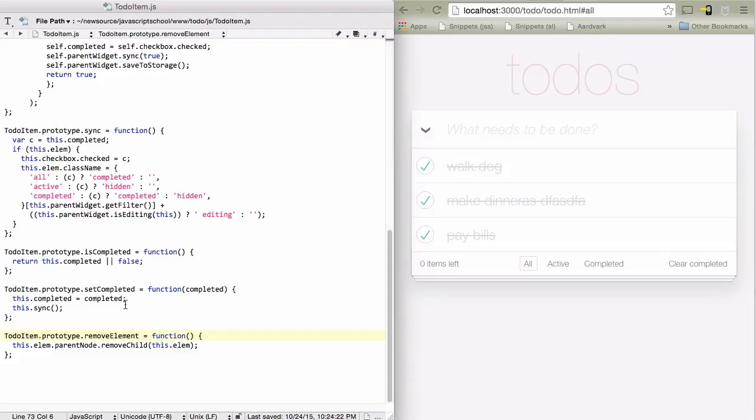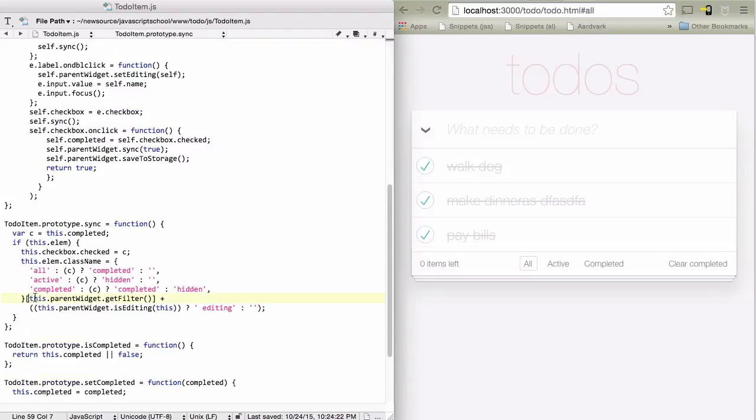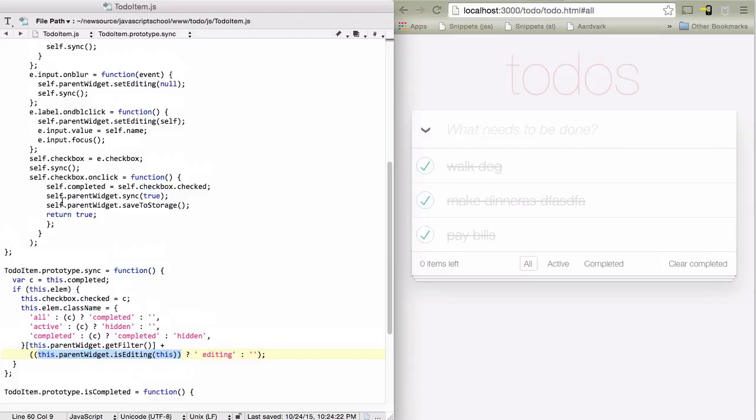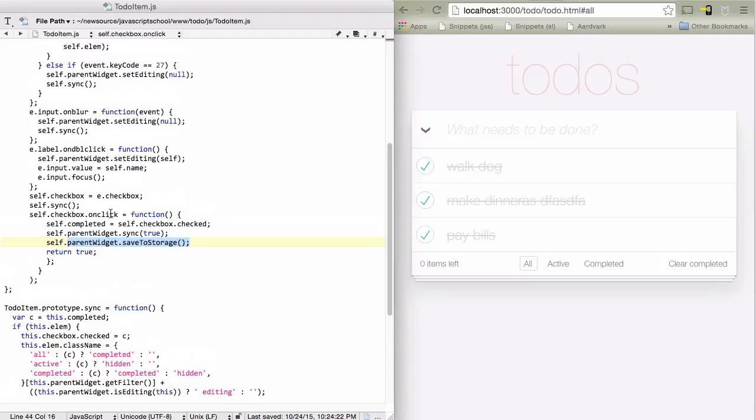So there are places where I talk to the parent widget, get filter, parent widget is editing, but I do so through functions. I call parent widget sync, parent widget save to storage. Anytime we do something, for instance, on click, we set it to check, so I need to save it to storage because I need to know that that item is considered completed.